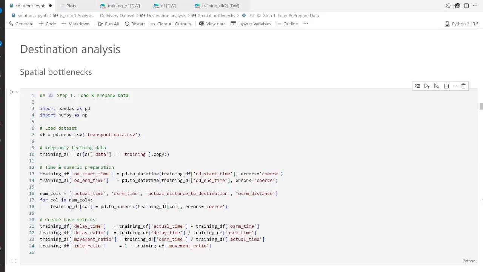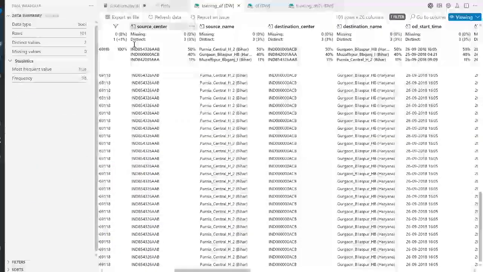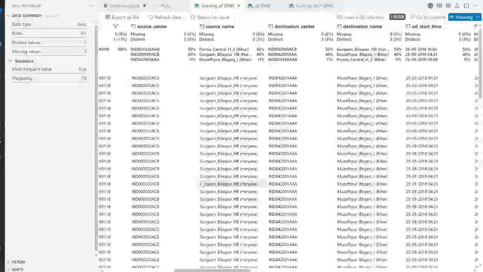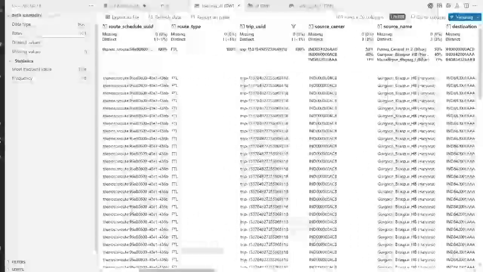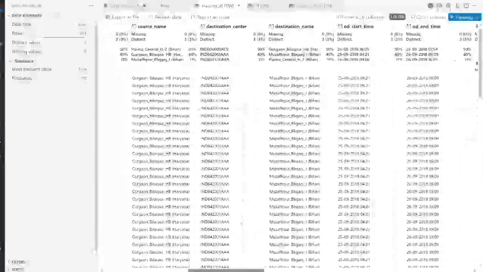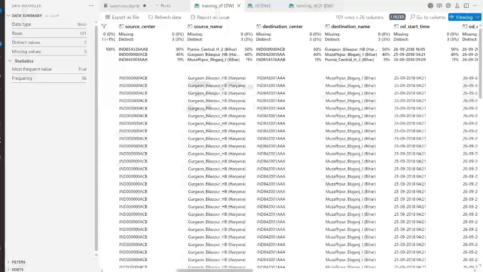So let's start off with our first analysis. The first business analysis that we are going to do is on the destination, or we can apply the same analysis on the source. As I've discussed before, for a given source ID, for a given trip ID, the trip ID is same for all these values. You would see that there is basically a circular relationship between a source and destination.